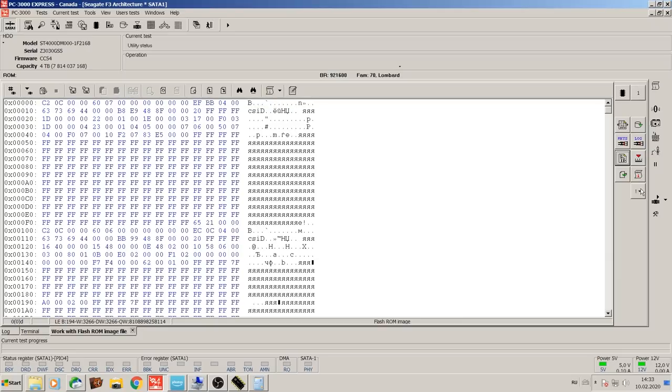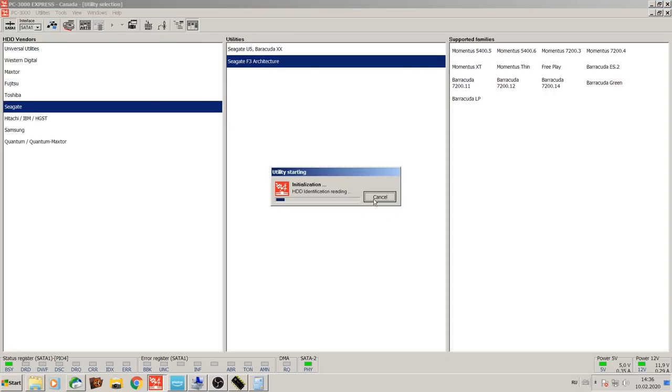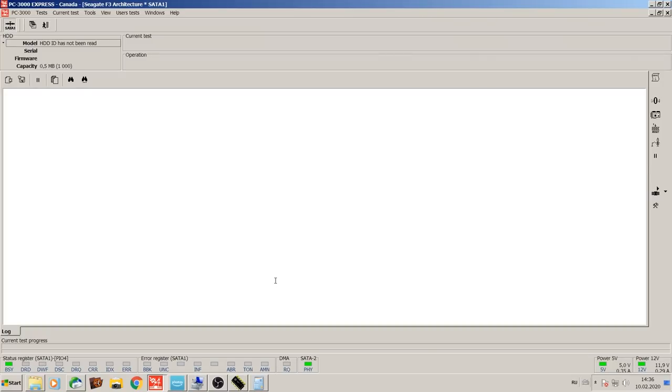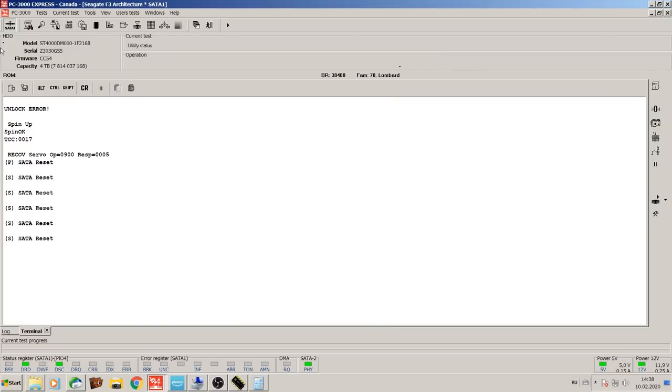Going to save the copy of the ROM and apply the patch. Now that it's been read, just going to go back in. Fire it up again. At this point, just gonna disable a bunch of things that the hard drive does not need to worry about when data is being extracted.